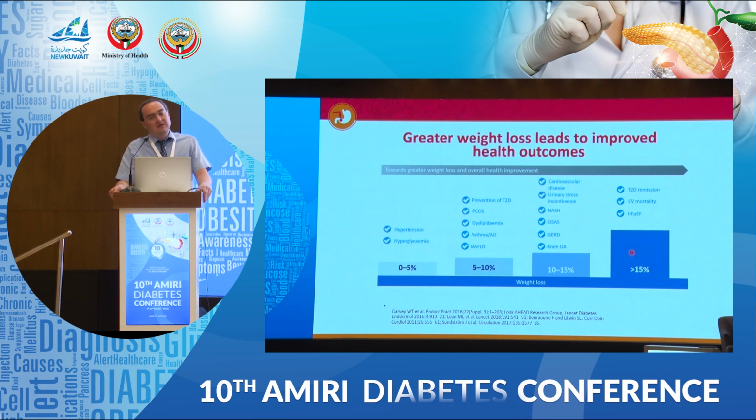So what does this mean? It means that even though our treatments for obesity remain crude at the moment, and they will get better, at least we can start to think about personalizing the treatments with the limited evidence that we have. So when someone comes in front of us, we adjust the treatment depending not only on their body mass index, but also the complication of the obesity that they are coming to us with.